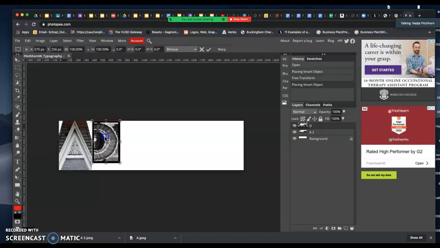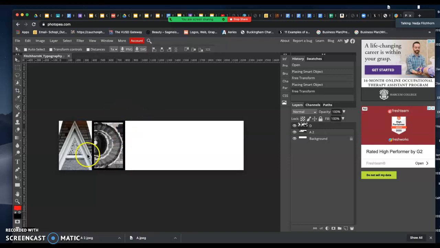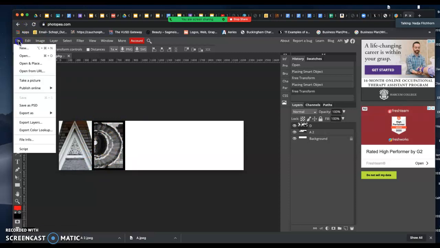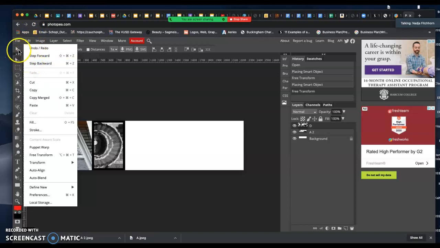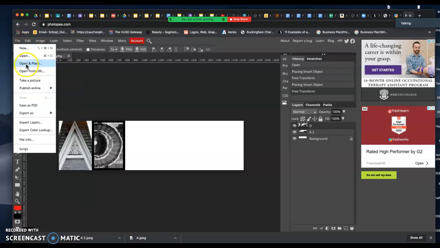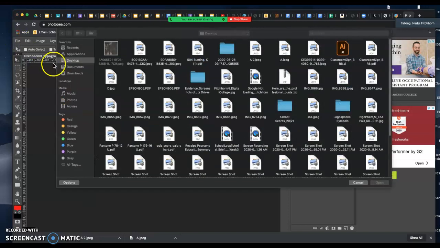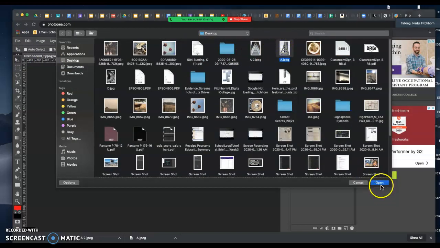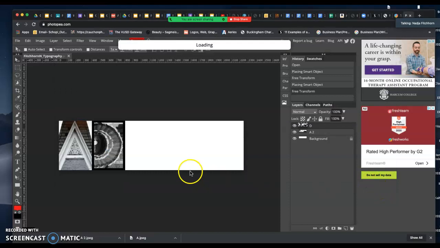Ada. All right, so then I've got my next photo, and again, it should be about the same size, and how I know is it fits right side by side perfectly. It's not formatted strange or anything, and there's some white space up there that needs to be fixed. Okay, and hit enter to place it. Perfect. And then I'm going to put in another A and make my name be Ada. So I'm going to go to File, Open and Place. And I'm going to pick another letter of my name, and open it.